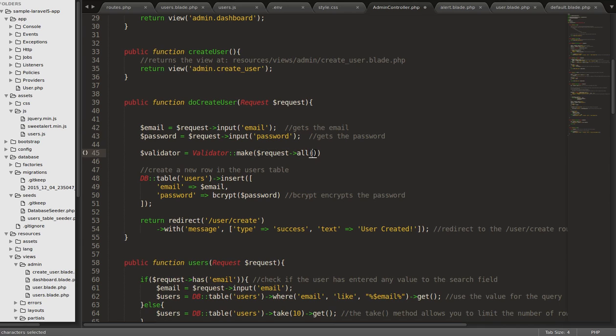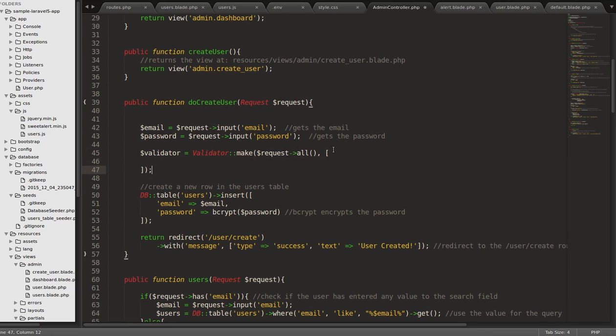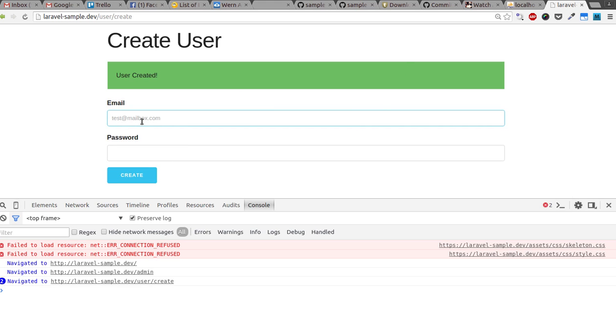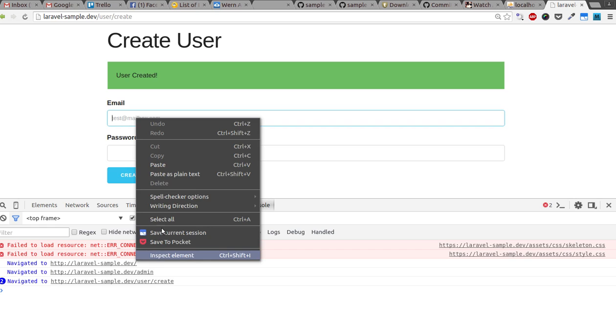This gets all the form inputs, and then the second argument is an array containing the validation rules. Each item in the array should correspond to the different fields that you are validating.